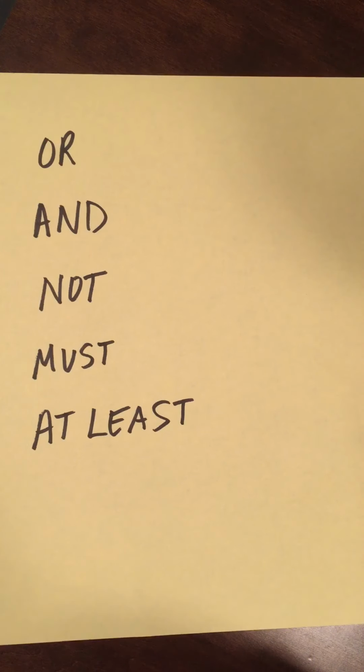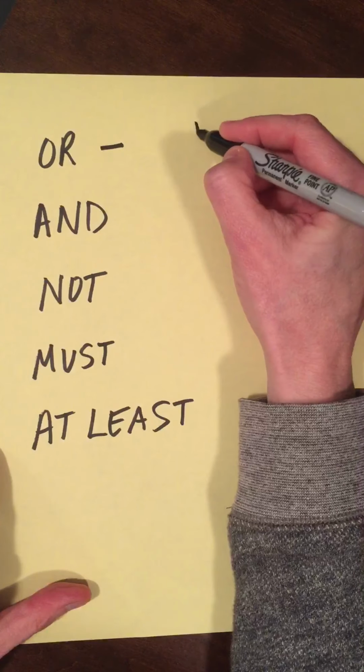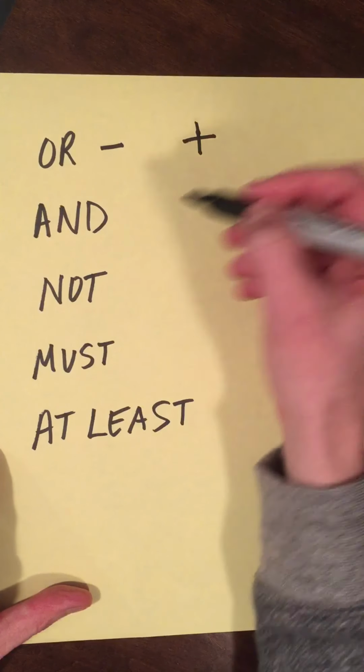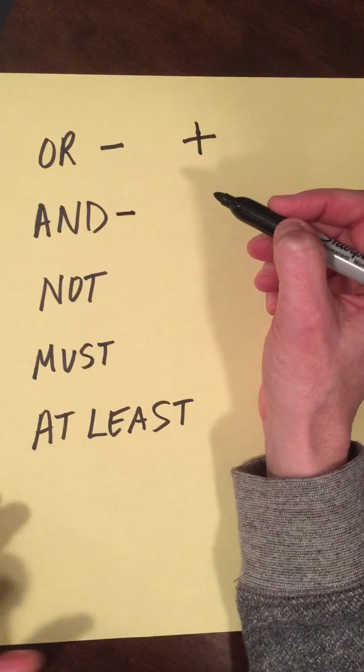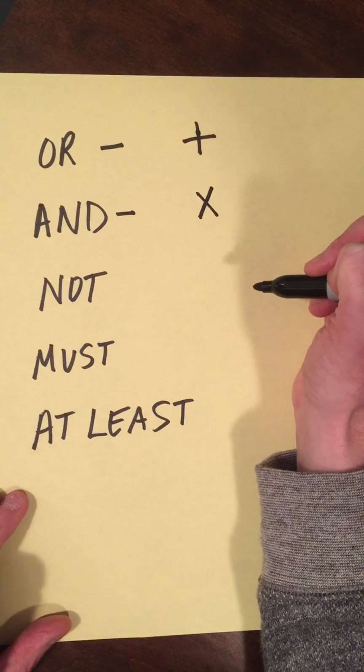So I've written down 5 different options of special words that I think are really important and help guide a question. And I'll probably do one other here that just popped into my mind when I hit the camera. When I see the word or, my brain is thinking addition. When I see the word and, or when I'm reading we're dealing with an and situation, my brain sees multiplication.